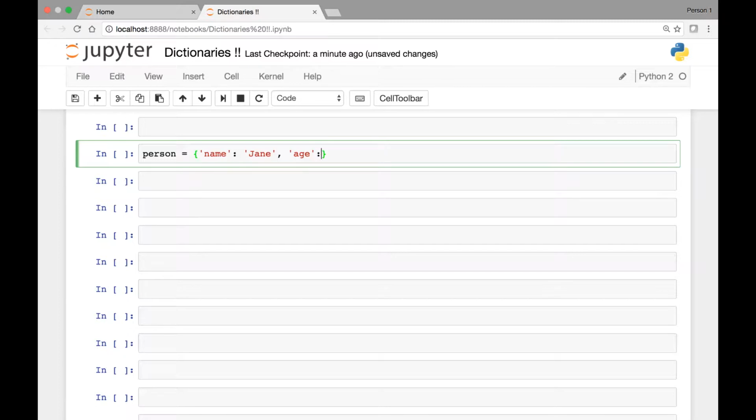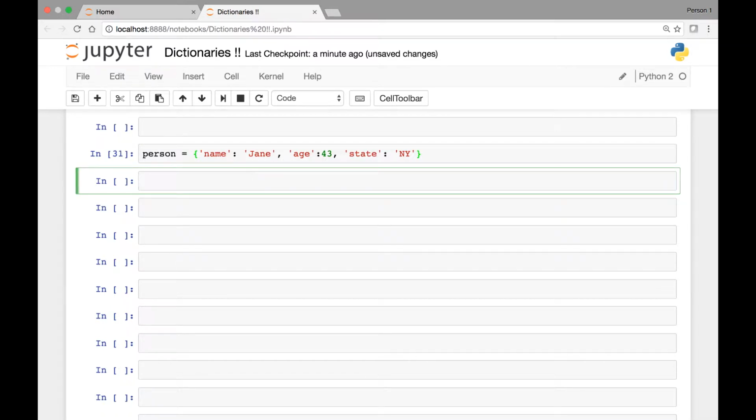For our second key and value combination we'll use age for our key 2 and for our value 2, let's say 43. And then for our third key and value combination, let's use state and then value, let's say New York. So here key and value combination separated by colon, and then one key and value combination is separated from another by a comma.